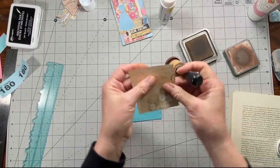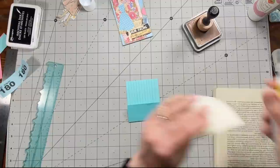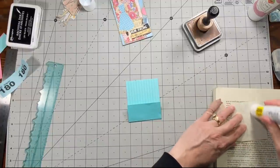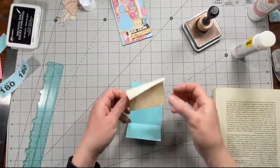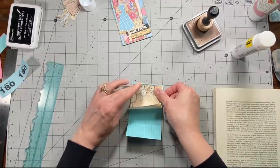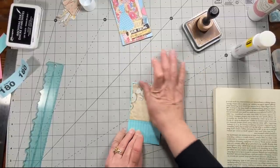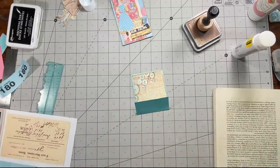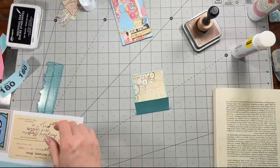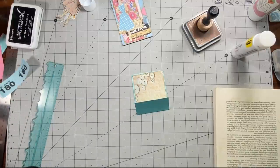This is from my digital lace and buttons and stuff. I don't know if this specific page is in there because I have a bunch of things that I'll make and scan and then use parts of, and I don't always use every single bit, but there are pages like this in that digital kit. Okay. And maybe we can use some trim or something. I am going to round the corners on that just to make it not quite as obviously a 3x5 card.